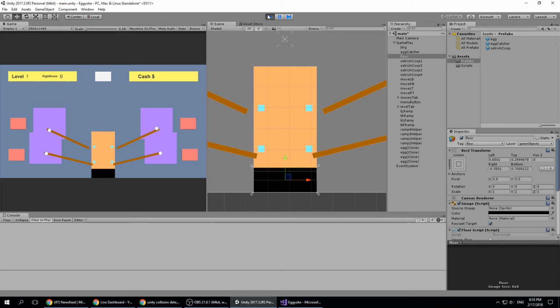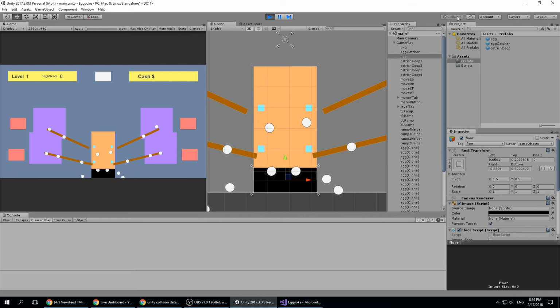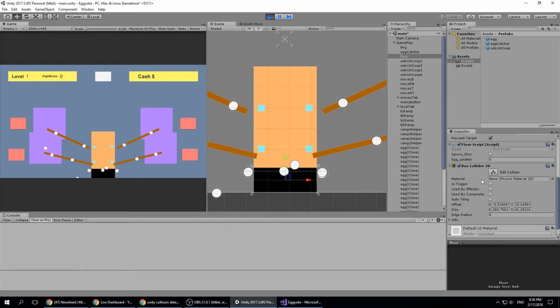Okay. I'm actually curious if this is going to work. Nope, it's not working. Crap, I have no idea how I'm going to link these two together, the collider with the script.